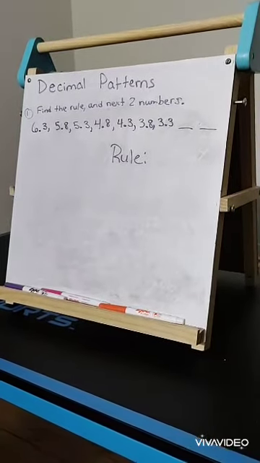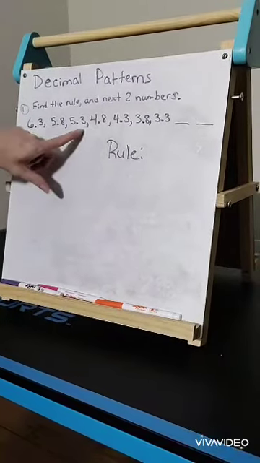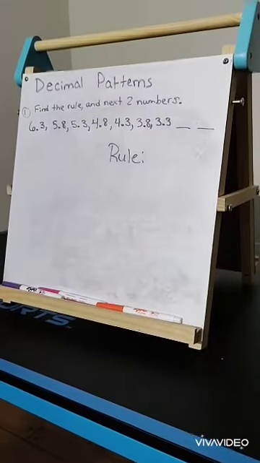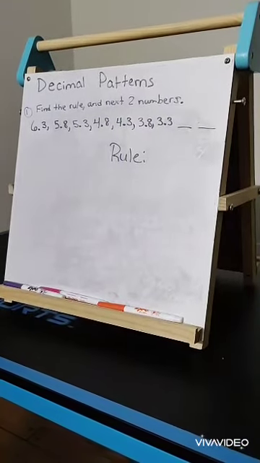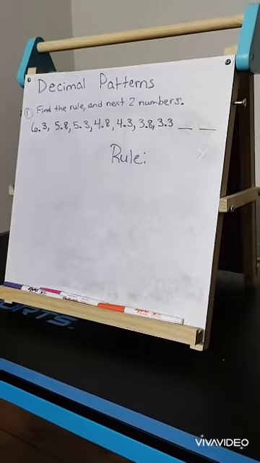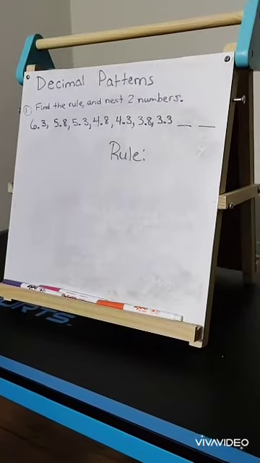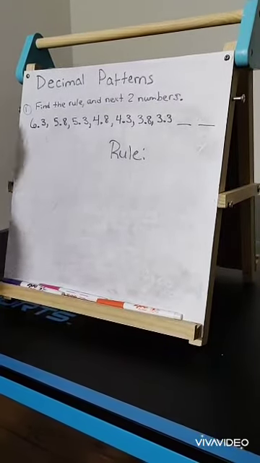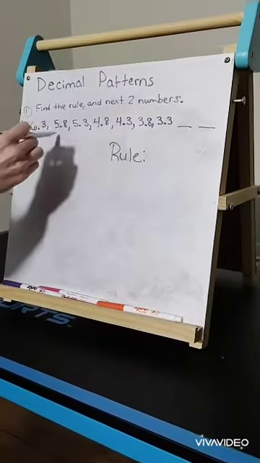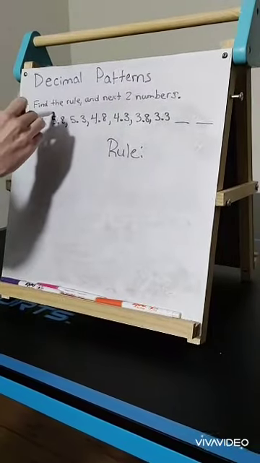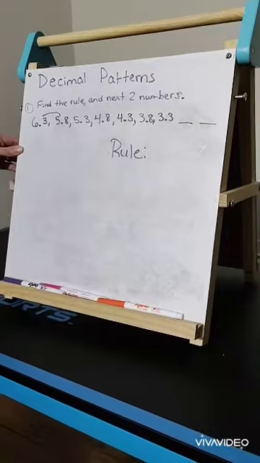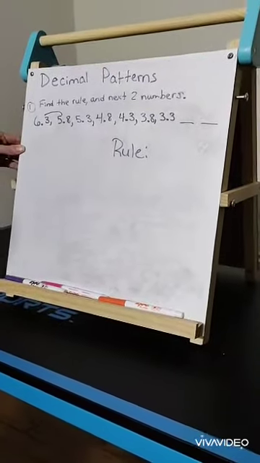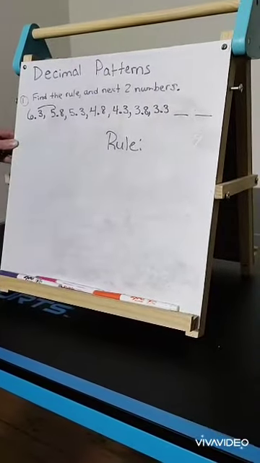Okay, so first I'm going to notice that my numbers are getting smaller. So I'm assuming it's a subtraction rule or division rule. They're not getting smaller super quickly, so it's going to be subtraction here. So I need to figure out 6 3/10 minus what gives me 5 8/10. If I'm not sure, I can do it on a calculator, this minus this, to find the difference.